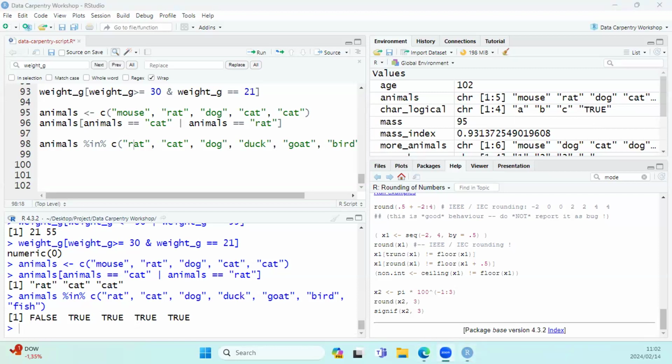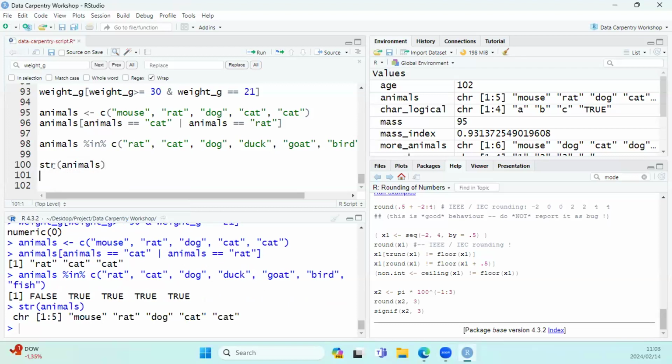So we know, let's go back. I'm going to go structure. Structure, animals. We know now, structure. So the first entry was mouse, rat, dog, cat, cat. So we are checking this list here that I'm highlighting against animals. So mouse was not found in here, correct? So it's false. Yes?